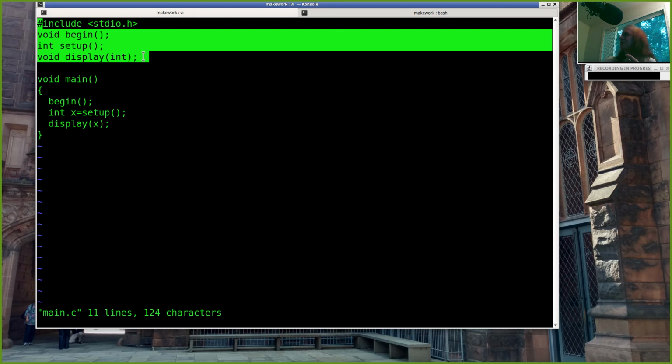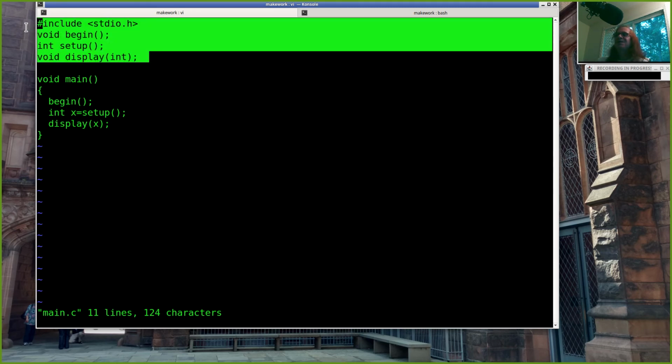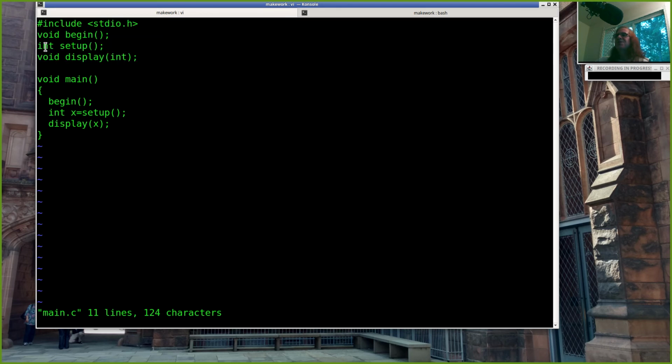But on a larger project, typically, you might have a getAnswer function that's being used by a half dozen different .c files. And you might have a setup function that's being used by 100 different .c files. And so anywhere that this setup function is being used, we need to prototype it. And so inside that function that's calling setup, I'd need to go in and put in this prototype. And you end up typing in these lines of code again and again and again. And the real issue is if something changes, if I decide setup's going to return a long integer instead of just an int, I need to find everywhere that I prototyped it with an int and change that to say long int.